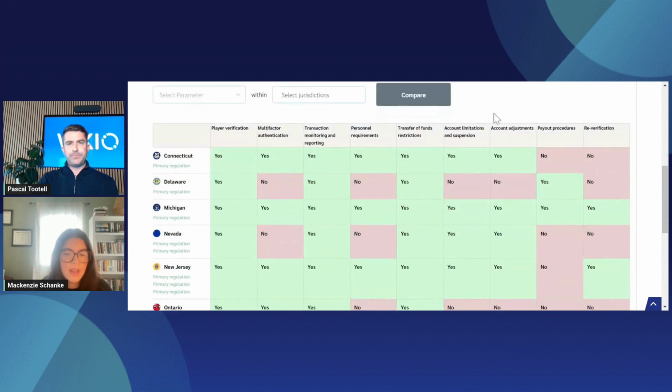Sure. So the Anti-Money Laundering Comparative Overview Tool, or the AMLCOT as we call it, provides you with a clear and concise picture of key current AML measures for online gambling, including online sports betting, across North America in a simple, easy-to-read format. In North America and in the United States especially, it's common to see a patchwork of regulations that vary from region to region, so the tool is designed to enable you to quickly assess AML requirements across multiple jurisdictions in a single view. Although AML regulations are not as fast evolving as those covering advertising and responsible gambling, Vixio's tracking and analyzing of global enforcement actions reveals significant fines for AML compliance failures.